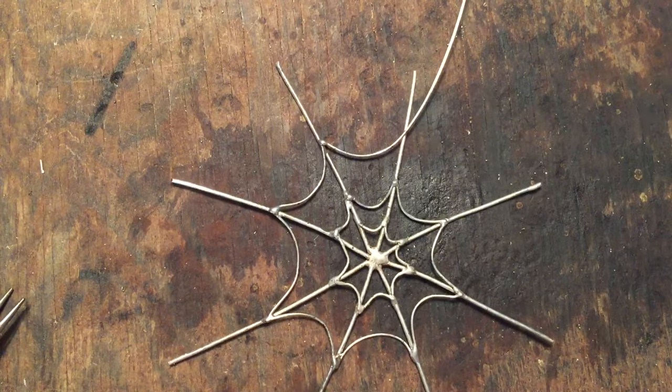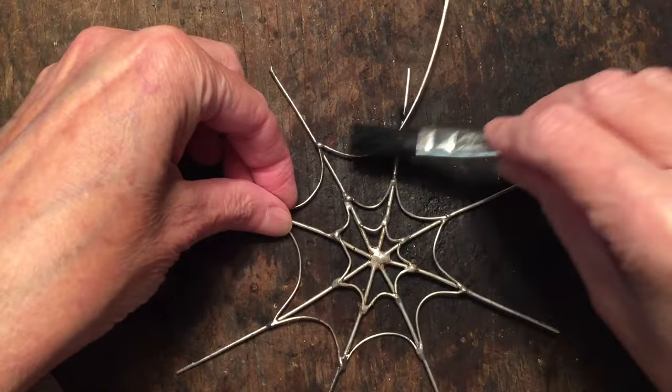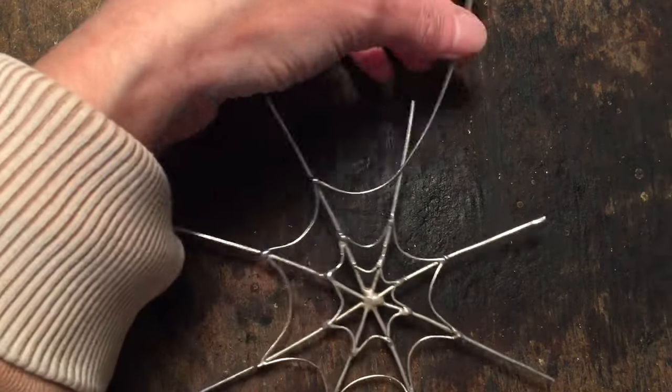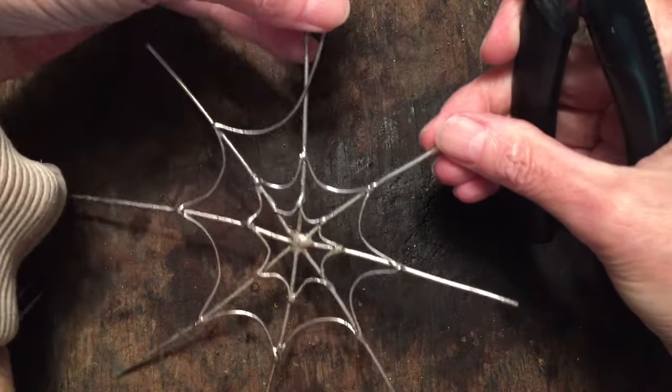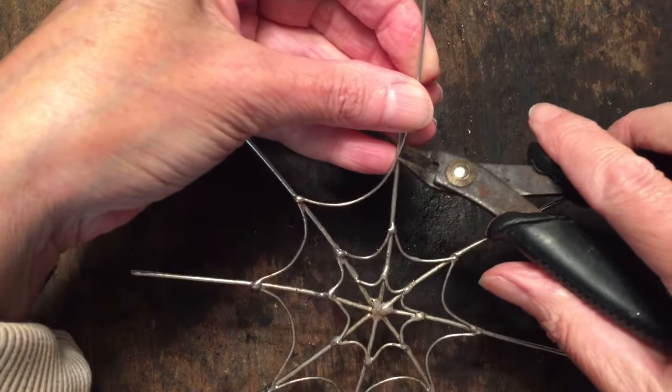Here you can see I fast-forwarded a little bit. It would be tediously boring if you had to watch me assemble every single little piece of this together. You do have to have some patience for this project, but the payoff is pretty great. It's a really cool project. It's perfect for the season. And so many people love Halloween.